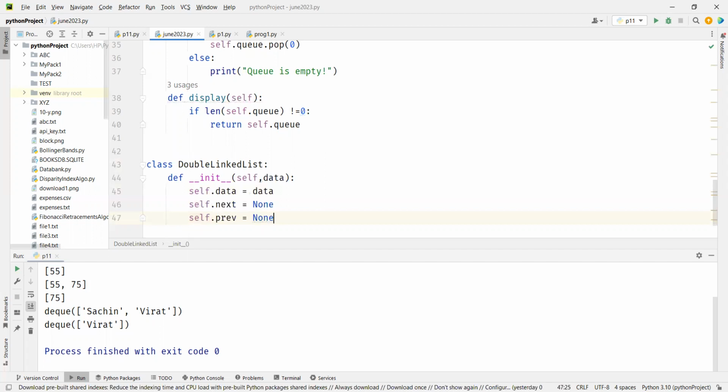Now when you do add, remove, or display, you can do it. When you're doing display, here you will also have head and last. In display, you could do it both ways. In the previous linked list, the major change is in display, also traverse. Traverse was only from left to right. In this case, traverse will also be from right to left.